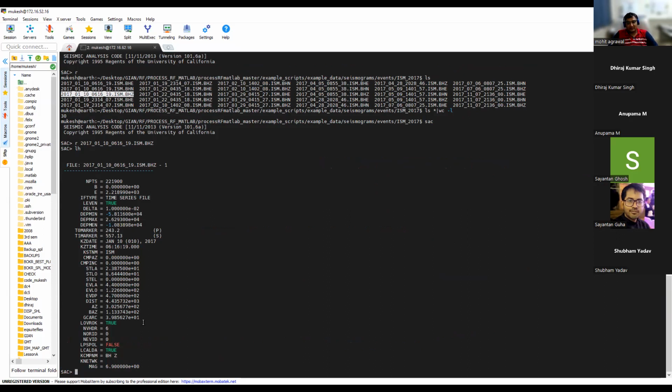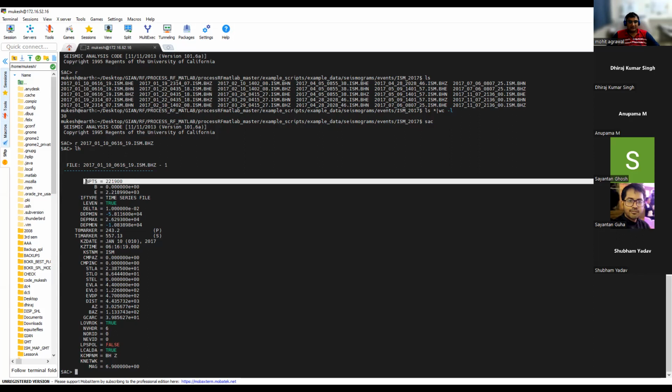So it will list all the headers within this, and you can see this first header is basically representing the number of sample points. That means the number of samples that are actually taken to record the entire seismograph. So this is like around 20 to 1900.